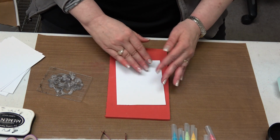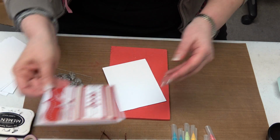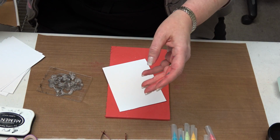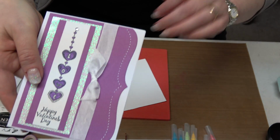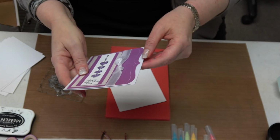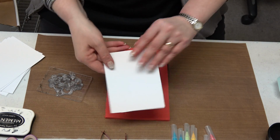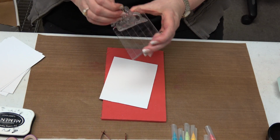Some cardstock has a canvasy texture to it, and that's fine. That's what we've used. Did we use canvas? We've used canvas. Oh yeah, right here on the purple one. So this cardstock's got kind of a canvasy texture on it, and it's a little bit more difficult to get a perfect stamp out of it because of that canvas texture. So our cardstock is completely smooth.